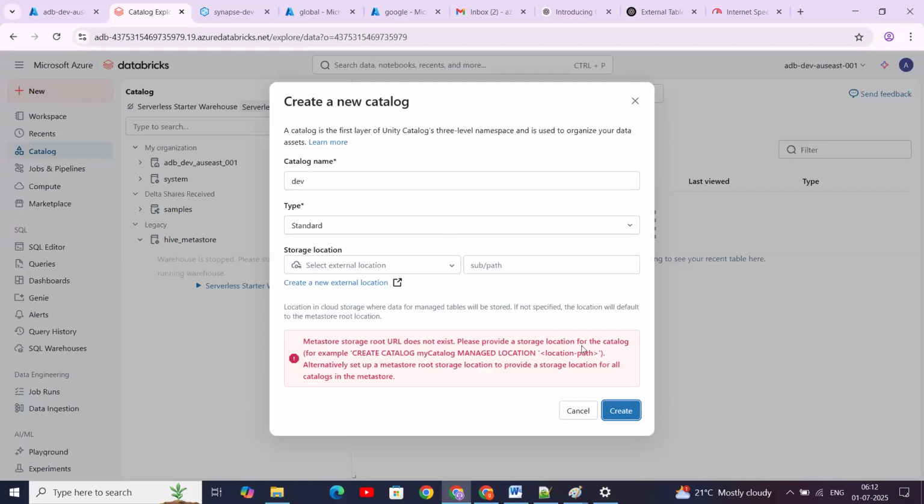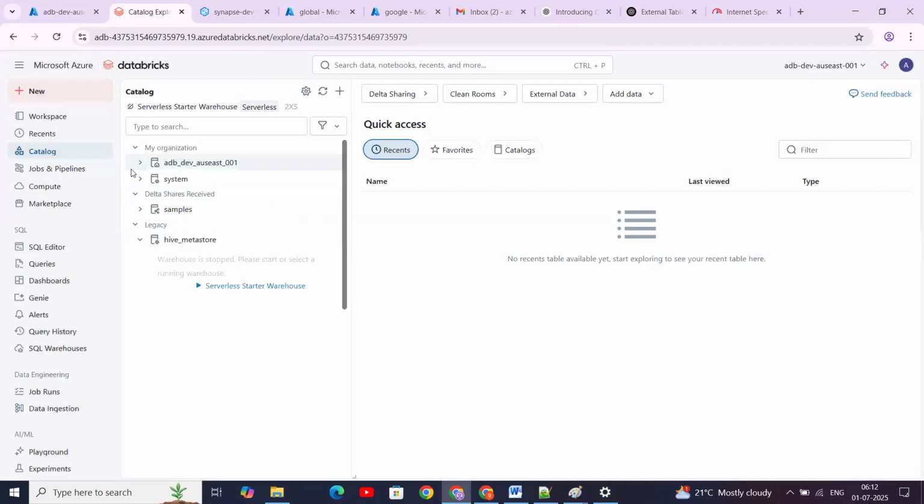Please provide a storage location for the catalog. So before creating any catalog, we need to create an external location for our catalog.